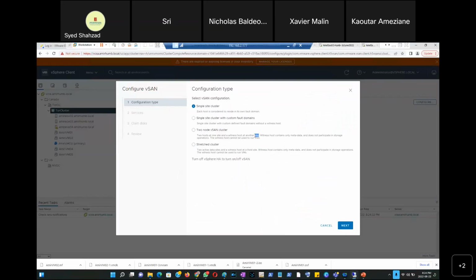So a site is a branch. Suppose two hosts are in the Toronto branch and one host is in Calgary, which is too far. So the Toronto branch, another host is in the Mississauga branch, or any nearby city, Brampton branch or Hamilton branch. The witness host contains only metadata and does not participate in storage operations.